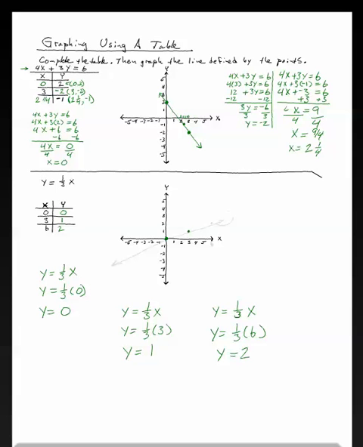Now right now our scale only goes up to 5, but we know that the 6 is right here. So we want to go to x is 6, y is 2. And now we can see that these points all lie on the same line. Also remember when you're drawing your lines to put your arrows on both ends to show that it goes off infinitely in either direction.